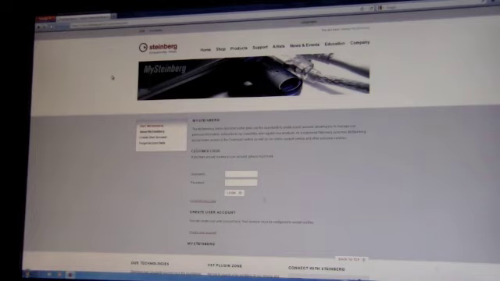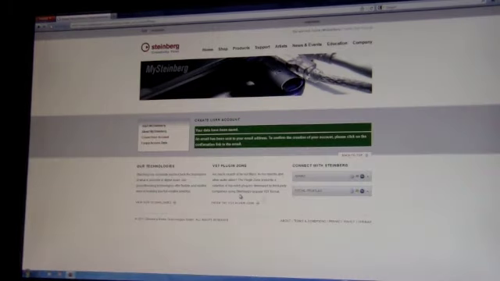You don't have a user account yet. This is the critical part, well, one of the critical parts. You need to create a user account, so go ahead and click on Create User Account and follow those instructions. I created my account, and Steinberg has sent an email to my email account in order to complete the activation. I've got a green message here saying your data has been saved.